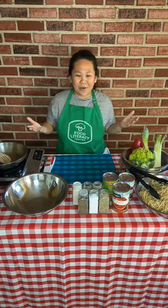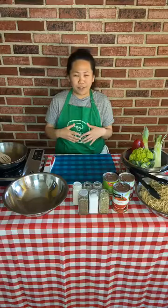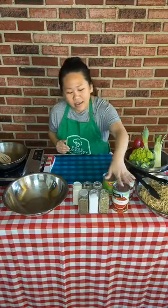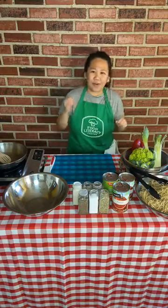that we are making. So today we are making spaghetti marinara. We are going to make our own tomato sauce, and I have some canned tomato sauce here, and then we are going to add our own seasoning and our own spices.